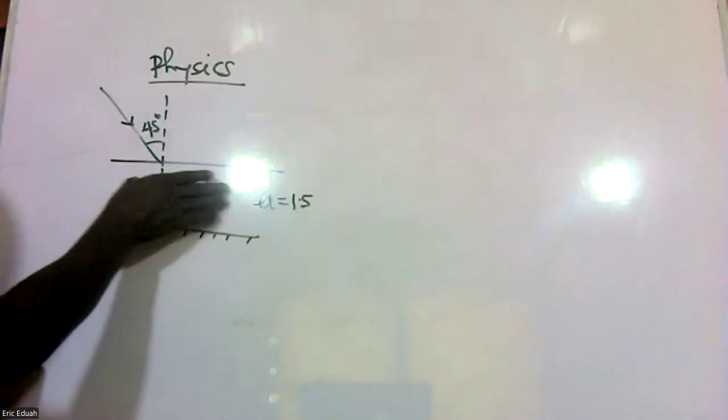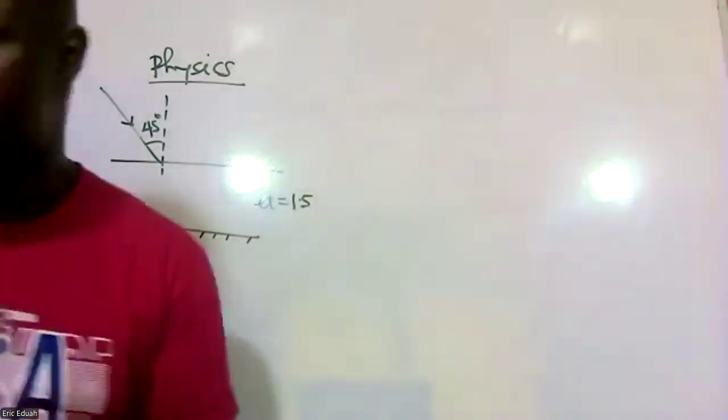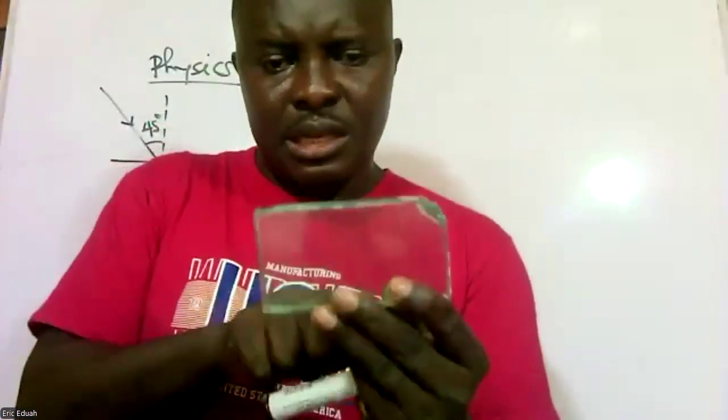Okay, this is a glass slab. It's just like this. The only difference is that one part of it is coated. So when light is incident at one end, this side is coated. Because this is air to glass, it will bend and then hit the coated other side. Then it will reflect. Then we are looking for the angle of deviation after the refracted ray hits the silvered part of the slab or of the prism.